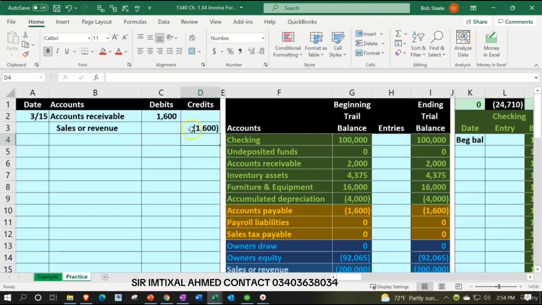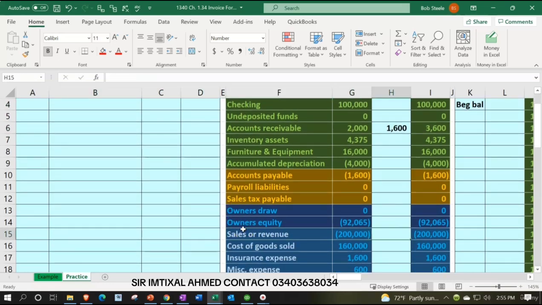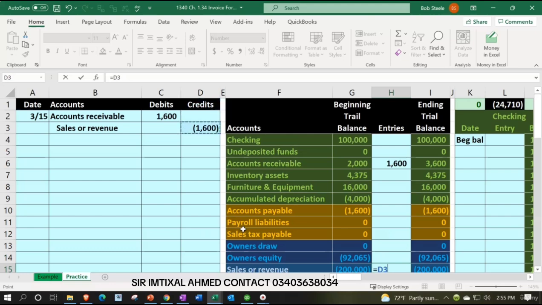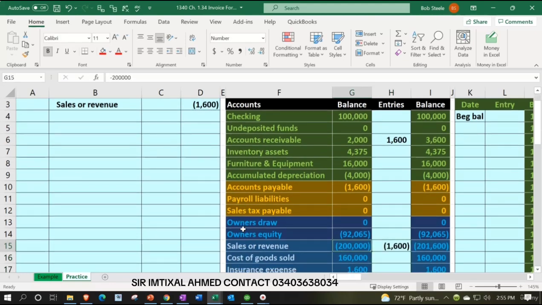So let's go ahead and record this. This one's going to go to accounts receivable. So accounts receivable is not cash yet, but still an asset, increase in the asset. This is going to be equal to that 1,600. It's going from 2,000 up by 1,600 to that 3,600. Then we're looking at sales. Sales is going to be down here on the sales item. We're in H15 equals, and then I'm going to scroll back up and we're going to be pointing to that credit 1,600. So sales is a credit balance account. It goes up in the credit direction to that 201,600.